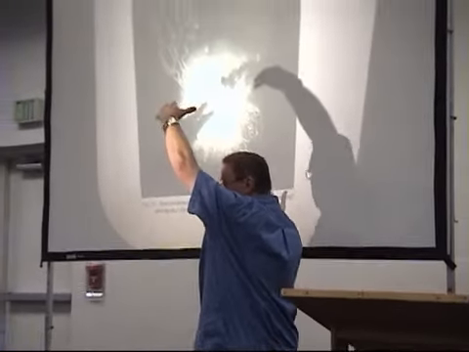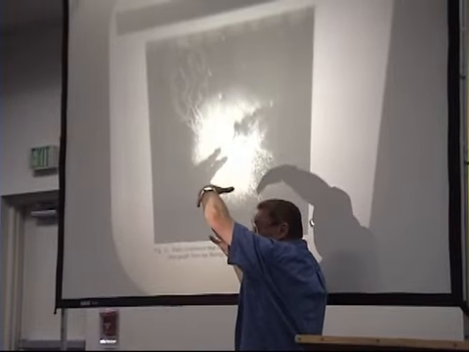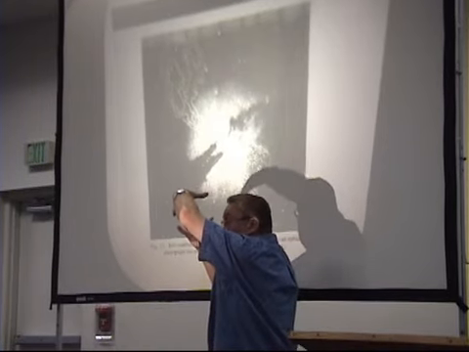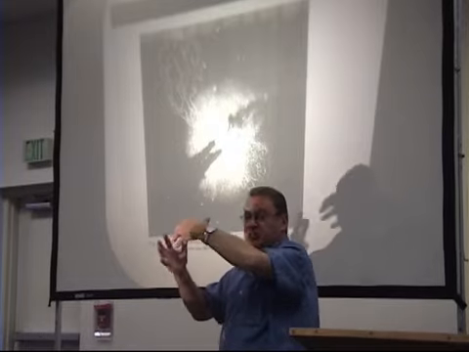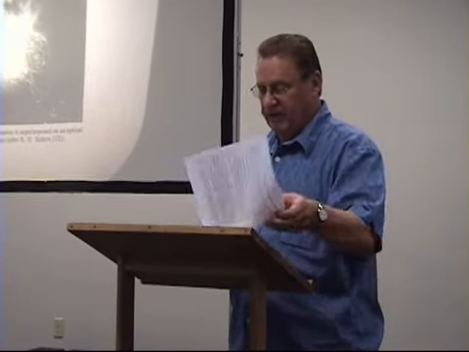I find this absolutely amazing. The interaction of these two filaments over a period of time starts producing a variety of astronomical objects. We actually have a sequence of events and a series of objects completely consistent with what we see out in space, just by the interaction of these filaments. So, we have the sequence of two filaments here, the electric current and so on. The first configuration is a double radio galaxy.